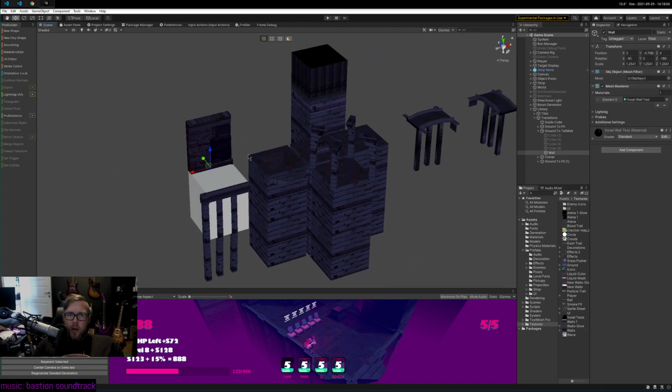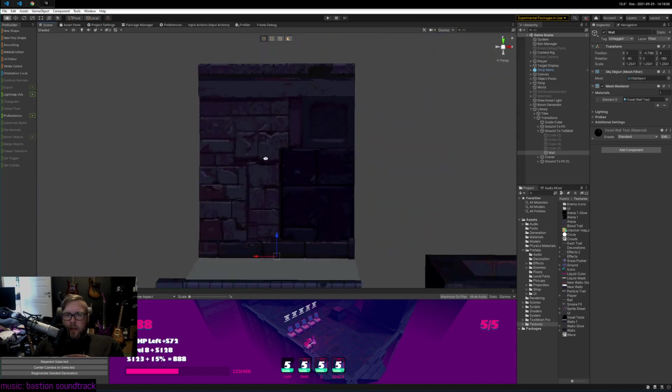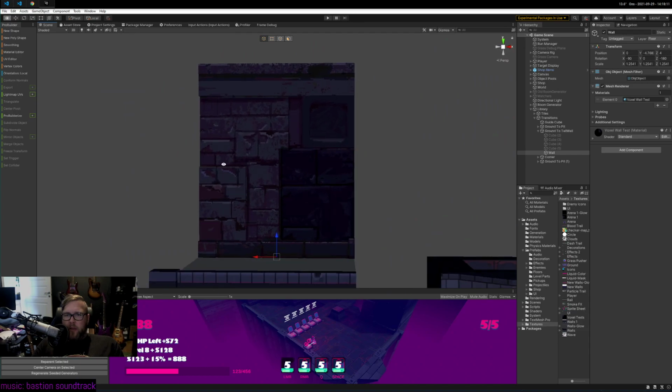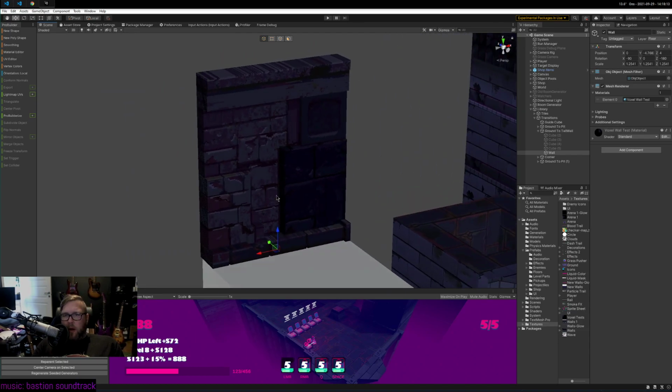Cool. So, what has happened since last time? I've been toying a little bit with actually using Magica Voxel to make assets.